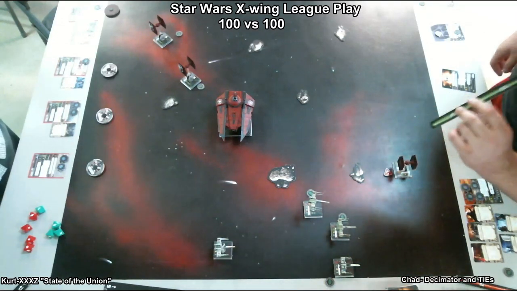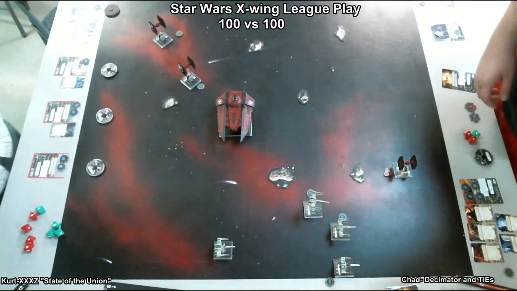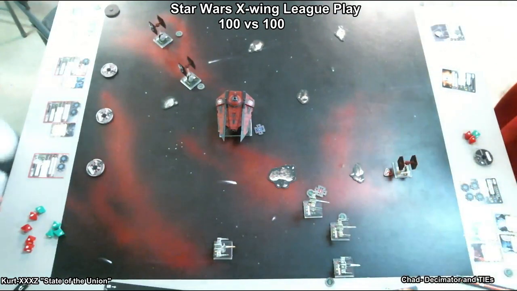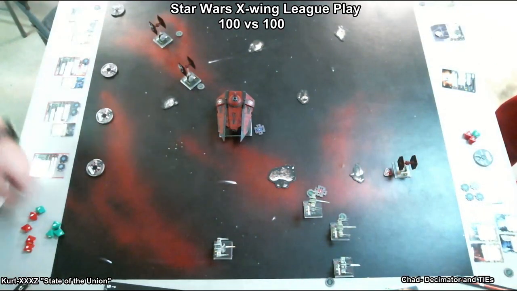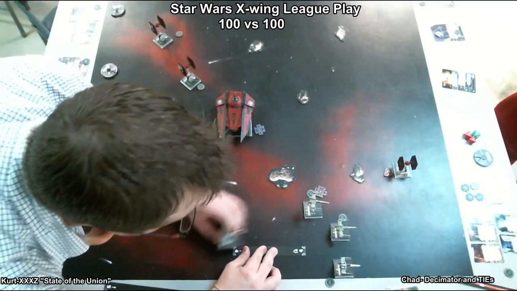Looks like he might have a range 3 shot on Hobby through an asteroid. That means Hobby's going to be able to roll 4 defense dice if and when that happens. I also realize that I'm watching the stream behind. There we go. And then Wedge is going to take his 4 straight.